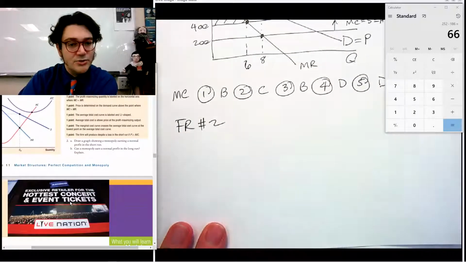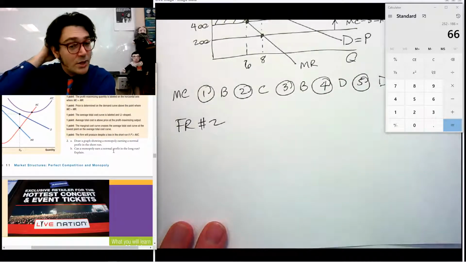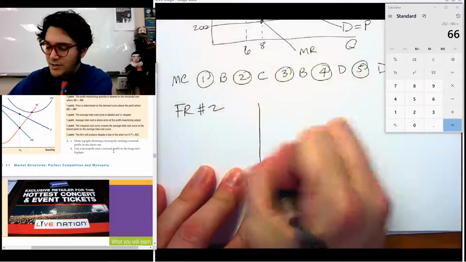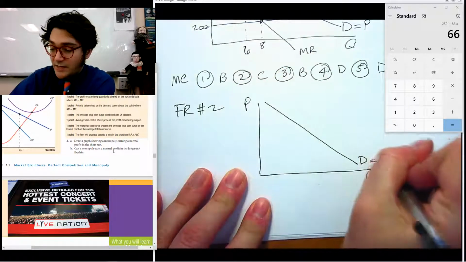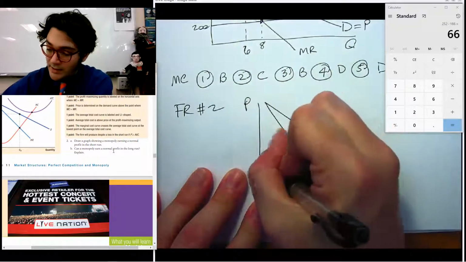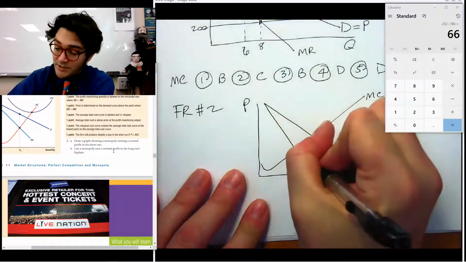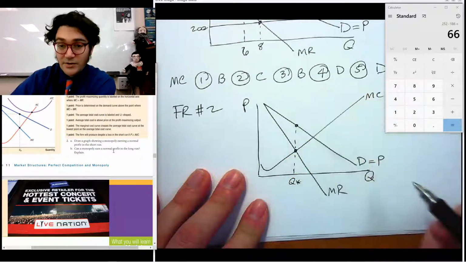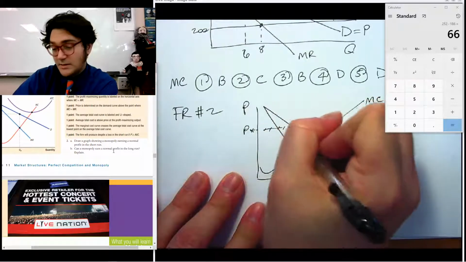All right. Number 2, draw a graph showing a monopoly earning a normal profit in the short run. Can a monopoly earn a normal profit in the long run? Explain. Sure. Yeah, that's actually kind of a silly question, but all right. It doesn't tell us how to draw it, so I'm just going to draw the simplest monopoly that we can. Marginal revenue and marginal cost equals the supply curve. And so we know they produce at MR equals MC, right? That's the quantity, Q star. And they price up here on the demand curve. So we'll say that's P star. It's supposed to be a dotted line, sorry.